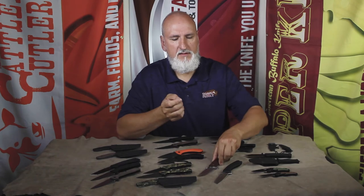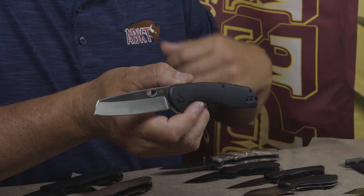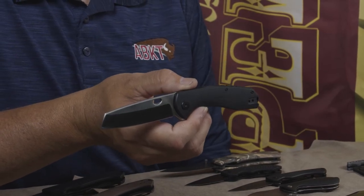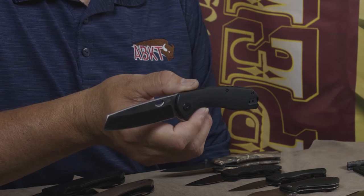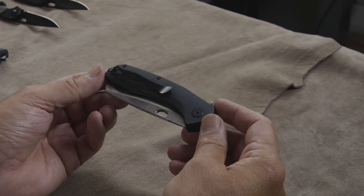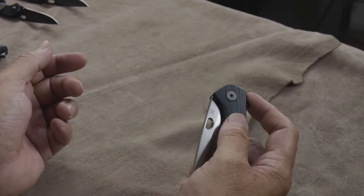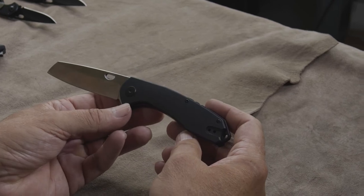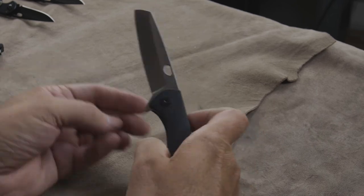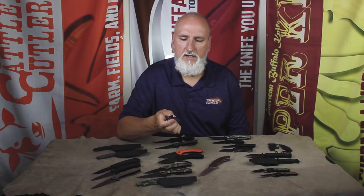And then last but not least, one of our more popular ABKT Elite knives is the Warthog. And the reason it's popular is it's got a cutoff tip. The cutoff tip allows you to be used for skinning and getting into tight places without using the tip to puncture areas you don't want to get into. It is D2 blade steel. It's got a liner lock on it, so it's easy to flip open with the trigger on the back with the ball bearing.